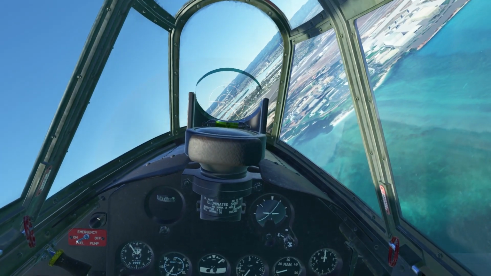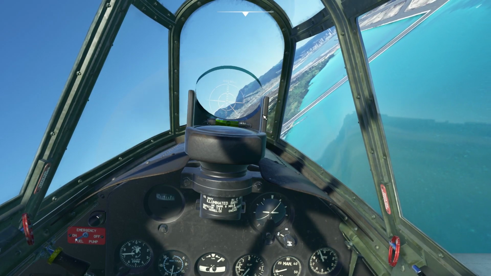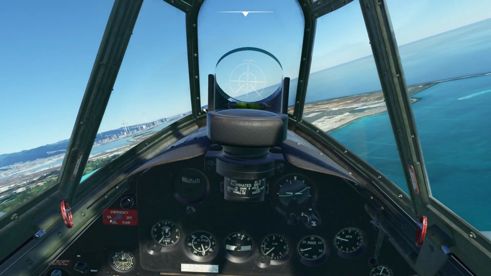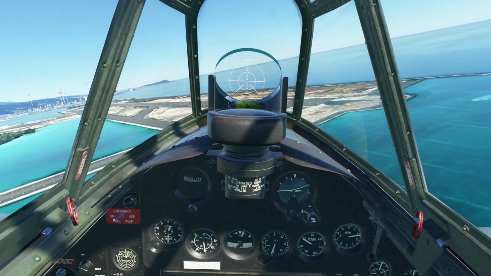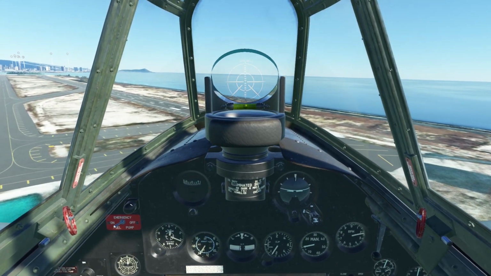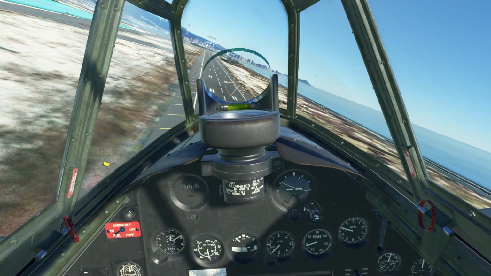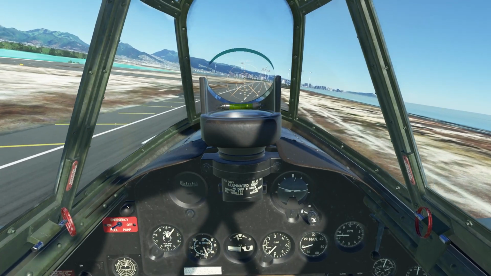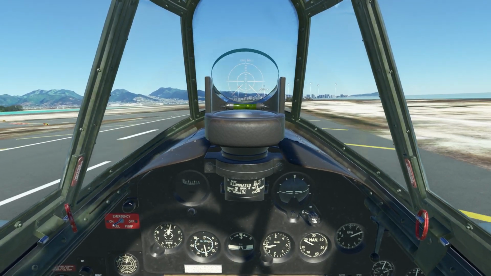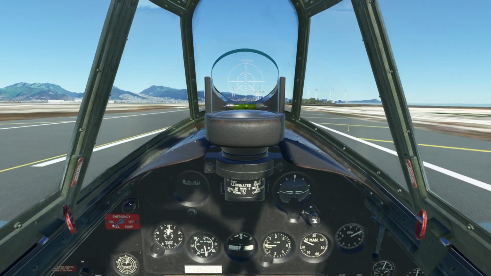Gear is coming down. And tail hook is also coming down. Back here we can see a tail hook, and you can simulate a tail hook anywhere. Ideally, you can do this in an aircraft carrier, but it works anywhere. We have plenty of runway here. Gently. No need to do a Navy landing.